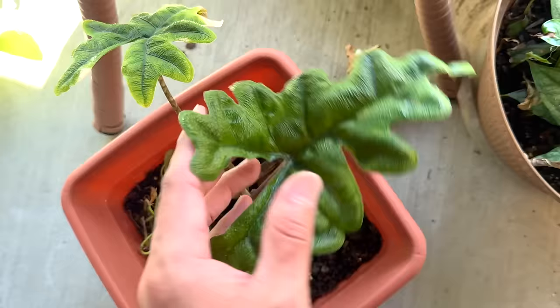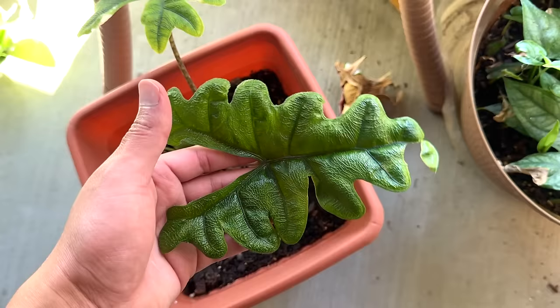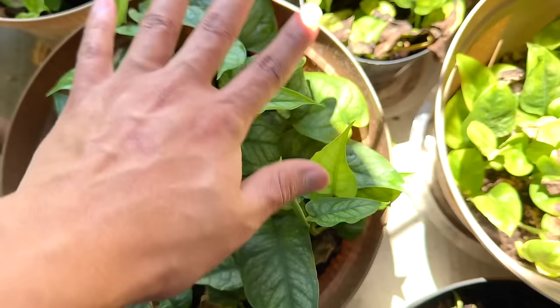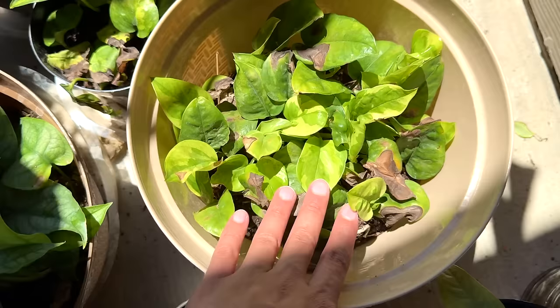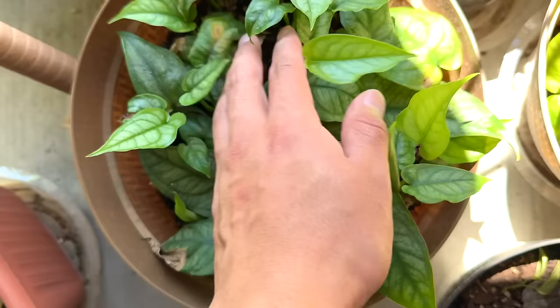These are some vines. I just threw it in there because I didn't want to throw it away. So if something clicks, then I'll let it click. If not, I just toss it away. They have so many propagations going on that I don't really mind right now. Got to do a little bit of cleaning. But this is a container that I have on my Mostarda Salsa Pecana. And these do get direct sunlight. But I have noticed that the new leaves are more hardened off than the old ones. And I'm kind of happy about that because these are going to be outside plants. But look at this Mostarda Salsa Pecana that we did by cuttings. It's gonna get so nice.